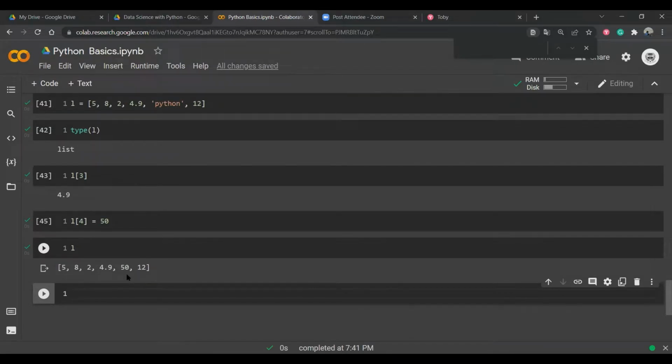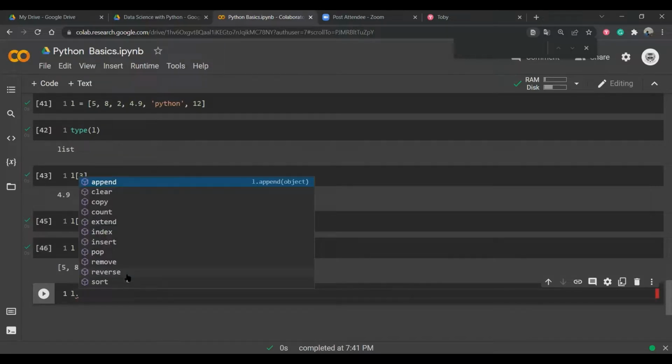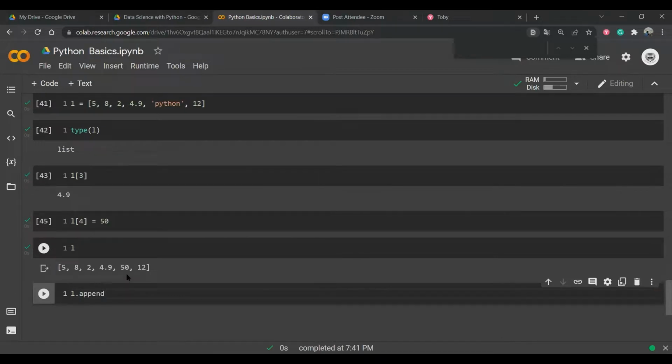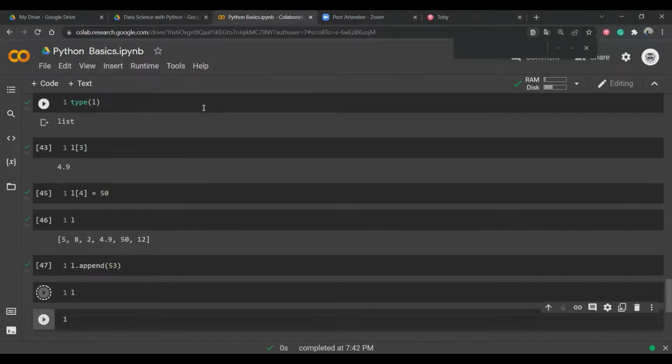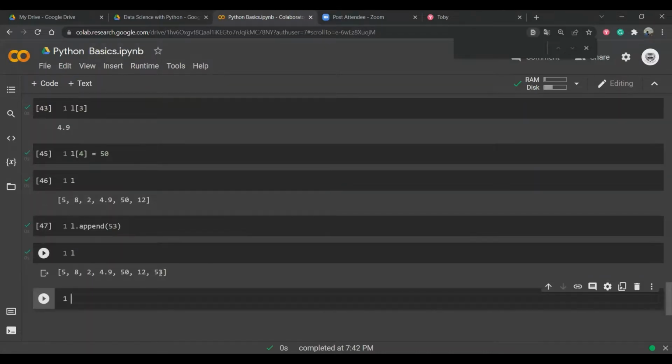Okay, now guys, just try to understand some basic built-in methods inside a list. If you want to add some numbers, you can use append. After this 12, if you want to add some more numbers, that is possible. You can use append and give it a number. Even if you want to add any string, that is also possible. Suppose I want to add a number, maybe 53. Yeah, 53 is added, and if I run this list again, you can see 53 at last. So append means I can add any element at the last.